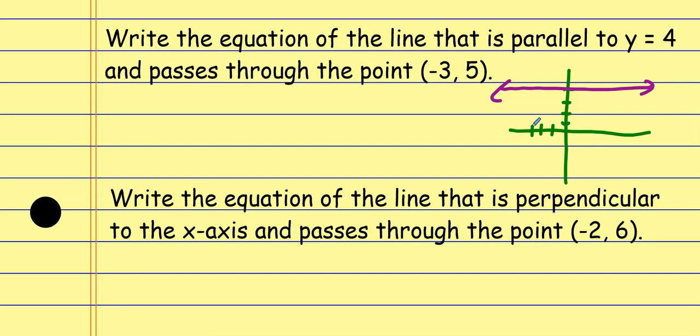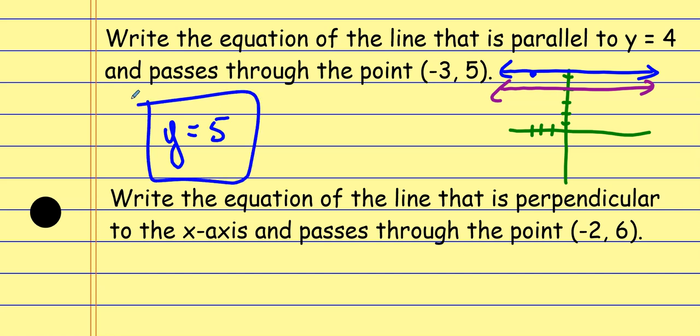Ready? (-3, 5) is up here. And I want to be parallel to that line. Let me draw the parallel line. It's another horizontal line. So I just have to think about what the equation of that line is. Remember, horizontal lines are y equals. And look at where that line is. It's up there at y equals 5. I kind of missed the mark a little bit, but I just say, hey, it's y equals 5.